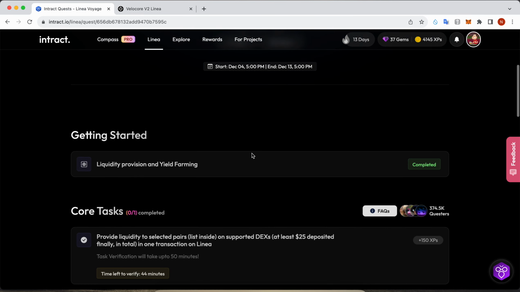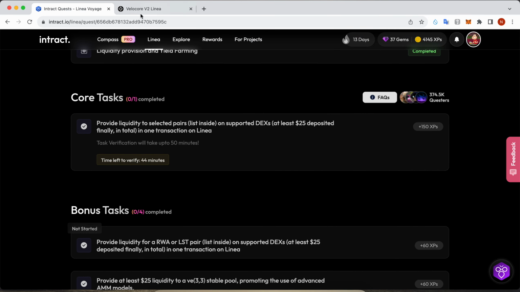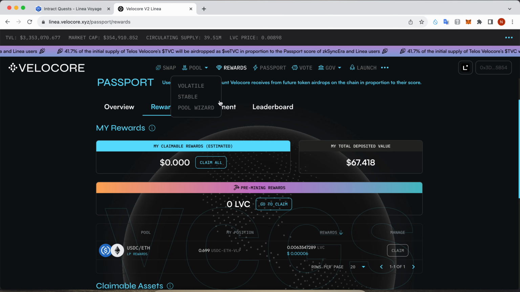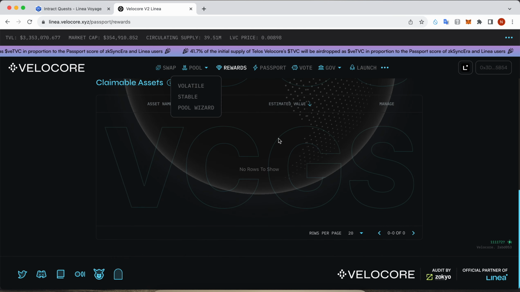Once this is completed, you can remove the liquidity from here. You can visit the pool, volatile, check your liquidity, and add or remove your liquidity from this one. Okay, if you have any questions, just let me know in the comment box and I will try to explain it. Thank you.